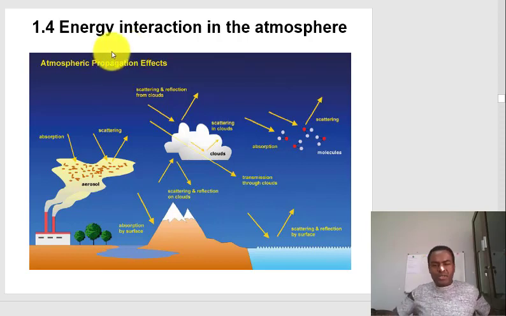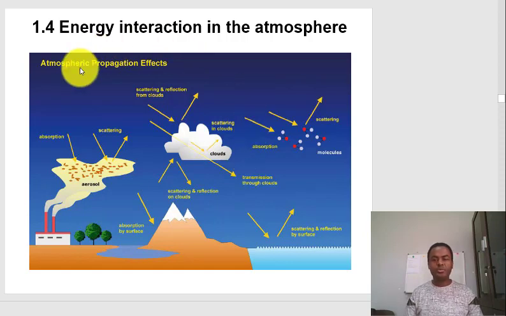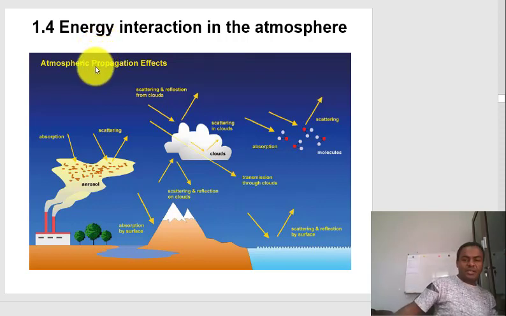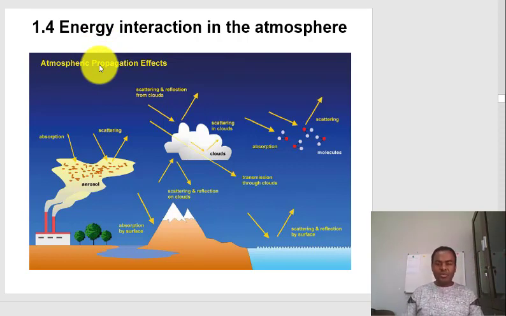What does wave theory say? Wave theory says there is an inverse relation between wavelengths and frequency, while particle theory says there is a direct relation or proportion between the energy of the quantum and frequency. Using these two theories, we can express the relationship among the energy of the quantum, frequency, and wavelengths. Now we have come to know the basic principles of electromagnetic energy. Now let's discuss how electromagnetic radiation interacts with atmospheric particles or atmospheric constituents.